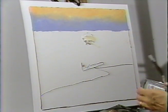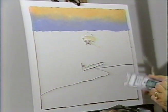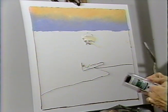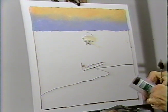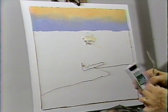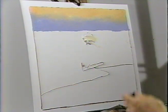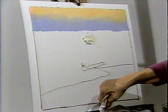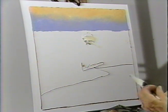I have said for such a very long time that I disapprove of using something called phthalo green. Well, this is the exception. Perhaps the introduction of phthalo green, which is a lethal color, and I've castigated it for a long time, saying that it should only be used when doing flower paintings, but when there is such a strange iridescence as this, you can maybe use only the slightest drop of it. And here it is, to be used very, very sparingly, almost not at all. I'm barely putting any out on the canvas. And I'm going to show you what happens when I put a touch of this in the white.